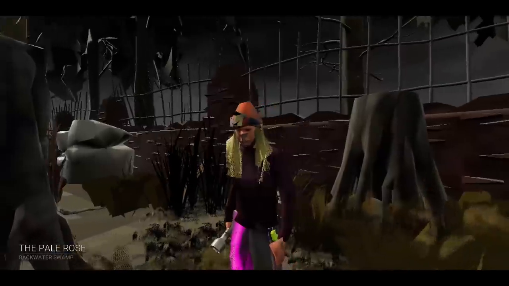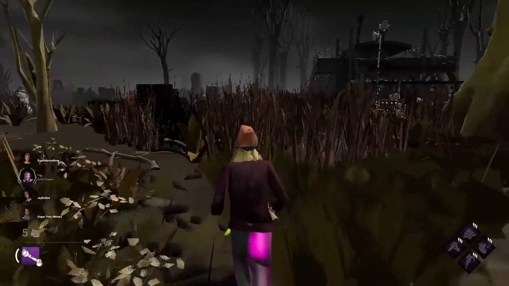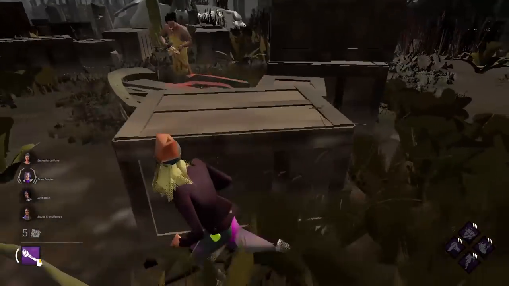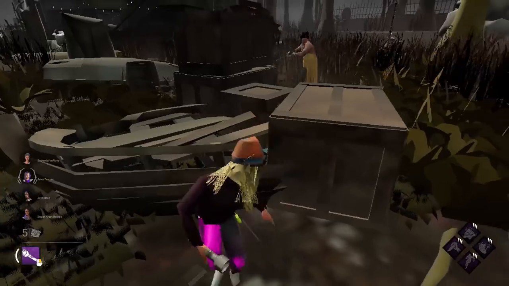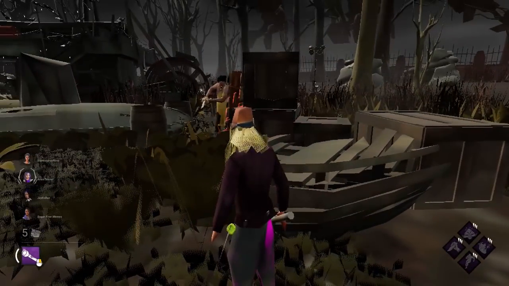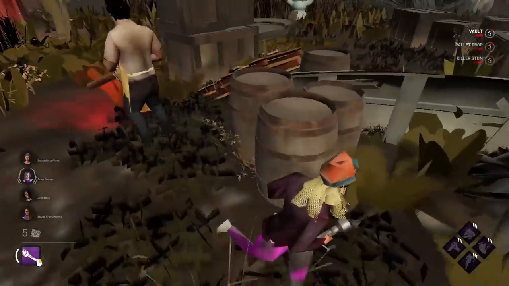And we got the Pale Rose. Not gonna lie, this is the one map that actually looks better, because Pale Rose looks pretty bad. Another Bubba! Yo, I am so about this. Okay, what are these mind games, dude? Why did you step that far back from the pallet? Bubba, are we okay? Alright, I'm gonna go ahead and dumb tech the Bubba.